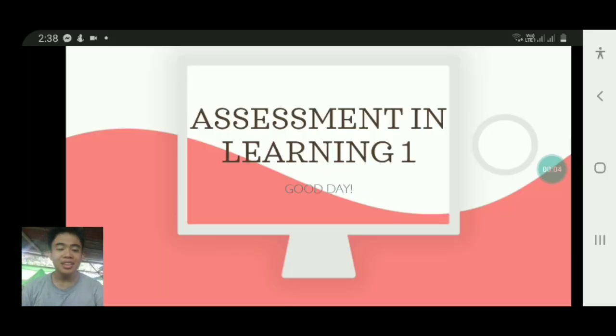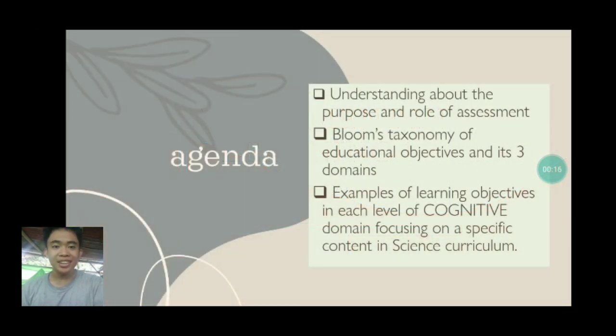So, good day everyone. At this time, we will understand more about assessment in learning. We are just focusing on the three agenda, which are the understanding of the purpose and the role of the assessment, the Bloom taxonomy of educational objectives and its three domains, and examples of learning objectives in each level of the cognitive domain, focusing on a specific content in the science curriculum.